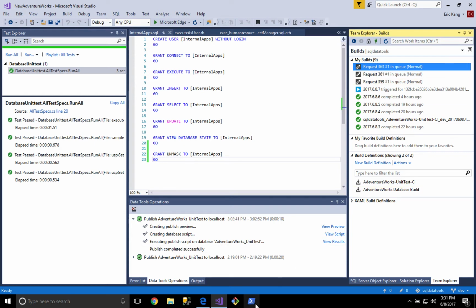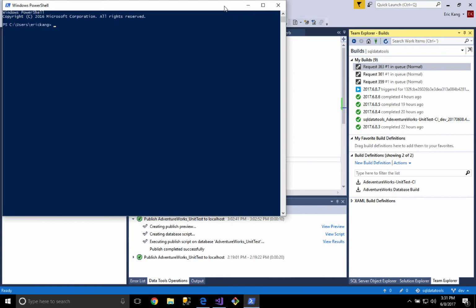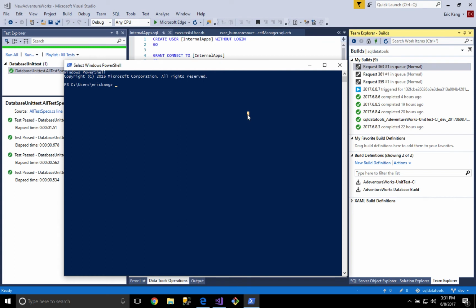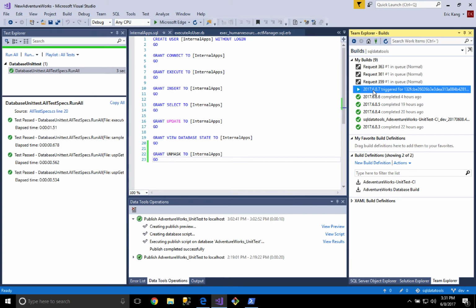The main reason that it is in queue is that I'm using my own laptop as a build agent. You can bring in a Windows VM or any on-prem machine as a build agent, or for this case, you can use the Visual Studio Team Services hosted agent, which has limited usage in the free version. If you have a paid subscription, then you can use it for a certain quota.